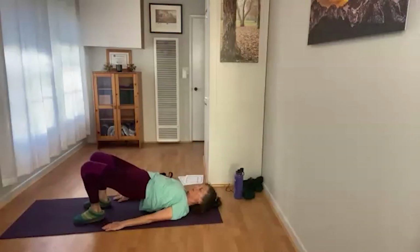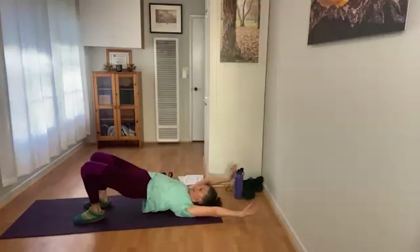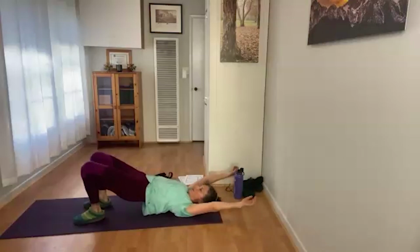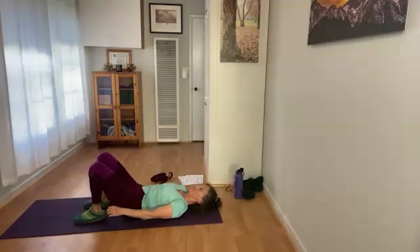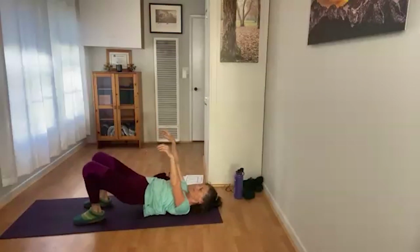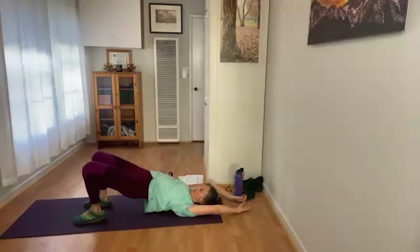The arms can stay by the sides, or you can lift the arms up overhead or out to the sides. Back of the hands can touch the earth. Exhale, belly in, lower the hips, lower the arms. Staying with this, inhale. Exhale.